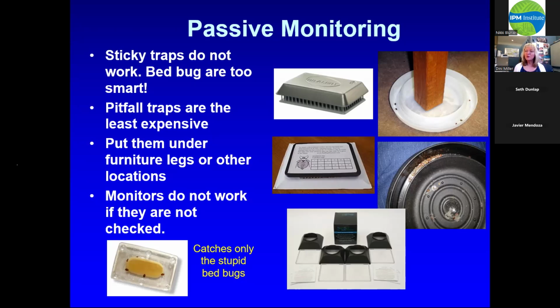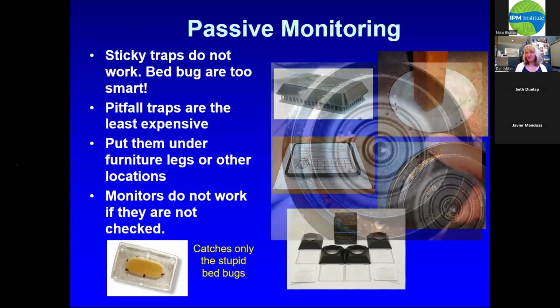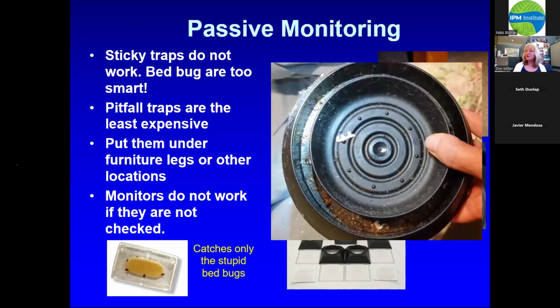The least expensive bed bugs crawl up, get into them, fall in, and then they're too slick really for them to get back out. And these are typically put under furniture legs or in other locations, but they need to be checked on a regular basis. If you don't check them, you could have something like this where you have all these bed bug dead bodies, but mixed with soup or something like that. You know, they got poured in there and nobody's noticed that bed bugs are in there.